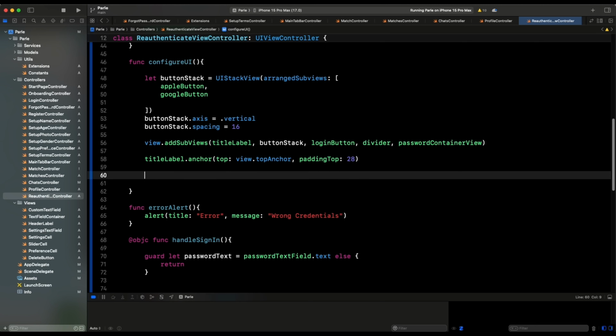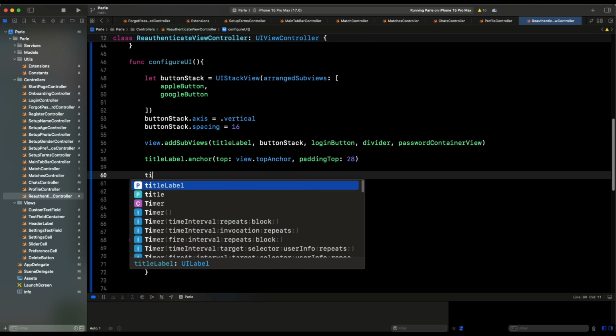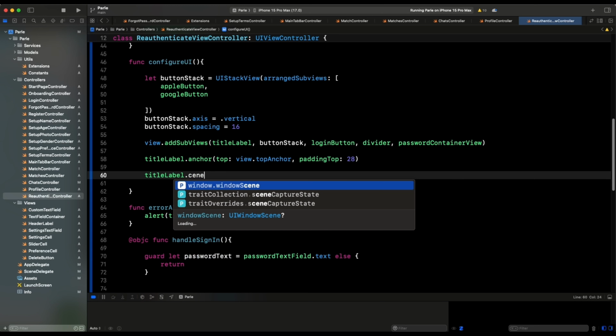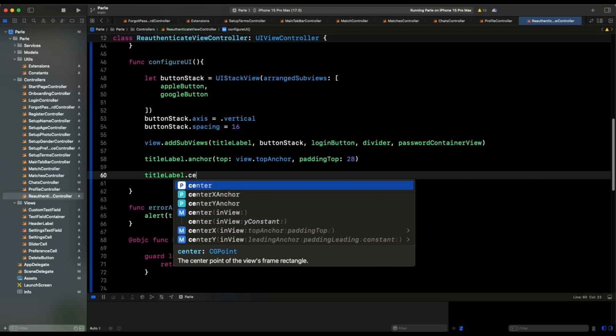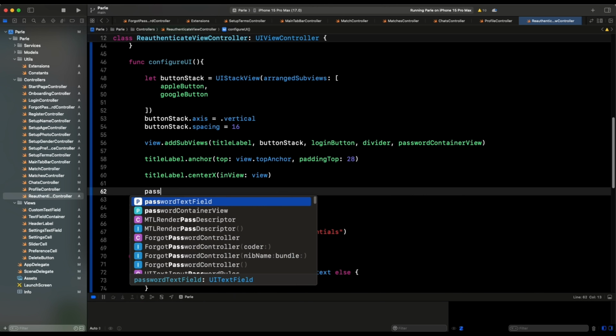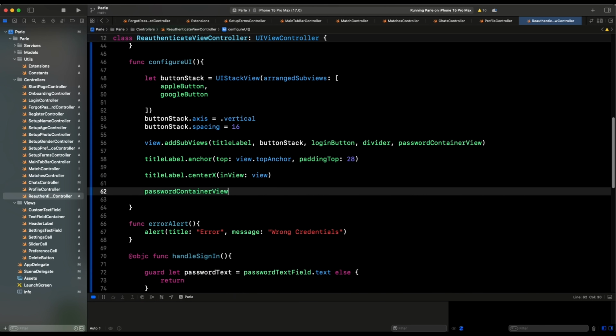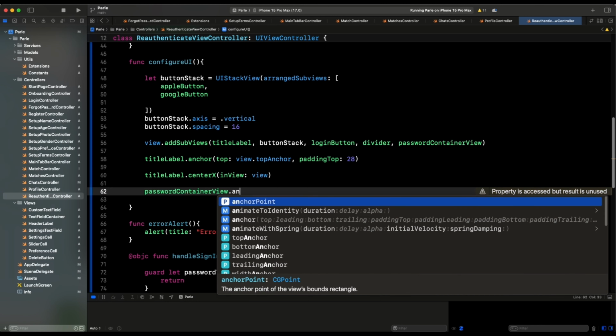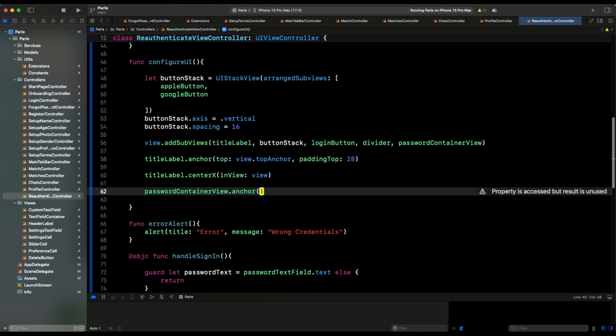So we do that, and then we say title label dot center x in view. What's the view? The view, right? And then we say password container view anchor. Top is going to be title label dot bottom anchor, like so.